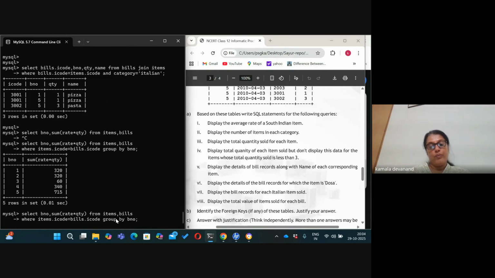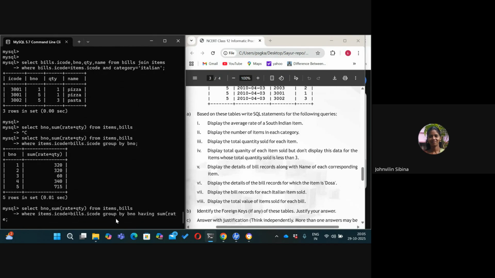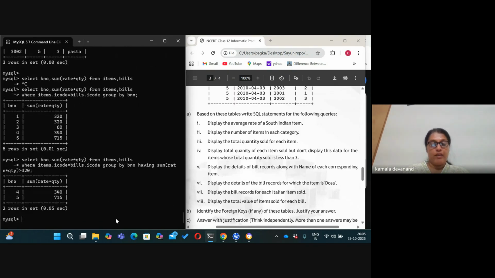Last class, having sum of rate into quantity is greater than 320. You agree, Hari? Yes, ma'am. Because I'm putting the condition on an aggregate value. So when I use an aggregate, I'll be using having. Now I'm getting only true.